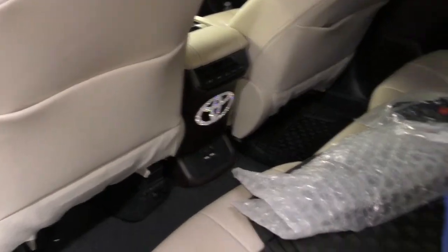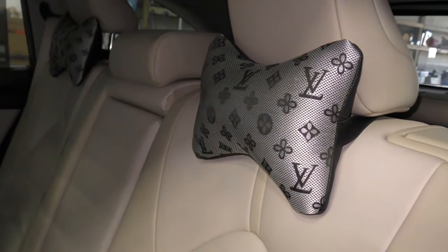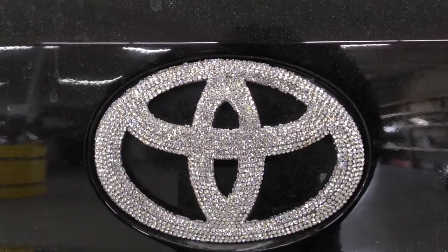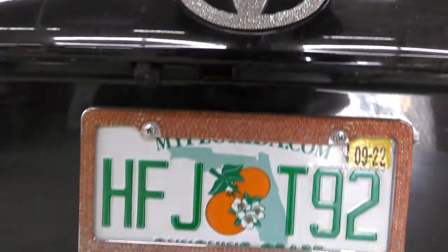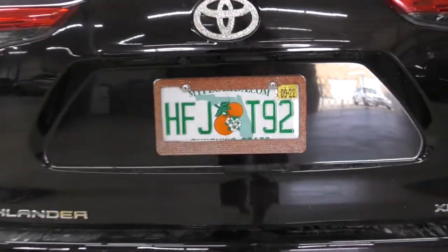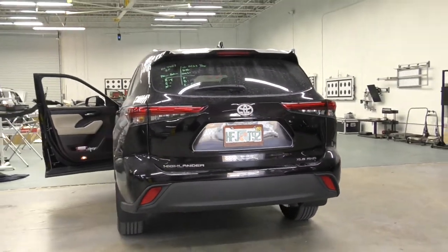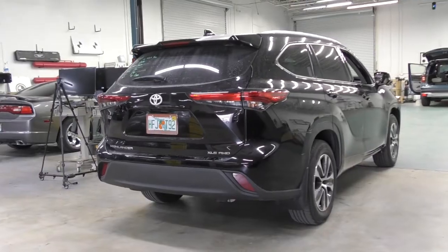This car was hit in the front, and the body shop did a beautiful job replacing the bumper, the grill. It's the original radar with the original bracket. So I'm just going to go ahead and run a center line. I have a lot of other videos on how to run the center line in detail, so I'm just going to do this as a quick overview. I'm not going to get into all that detail.